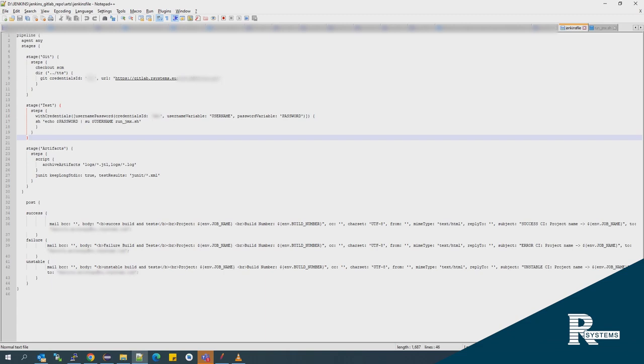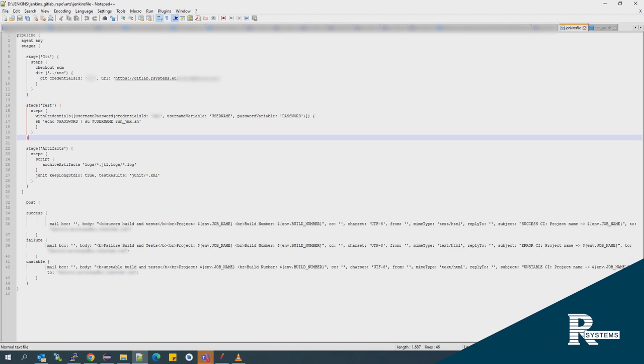We can see that we have many stages. We have the stage Git, where we are going to check out the TTS installation from GitLab. We have the stage test, where we're going to run a shell script. We have the stage artifacts, where we are saving the logs and the junit.xml file.